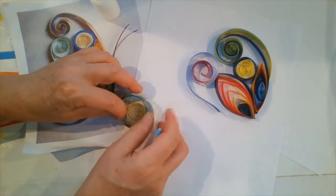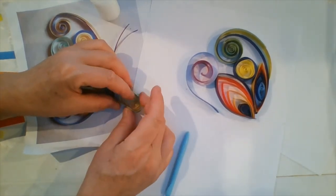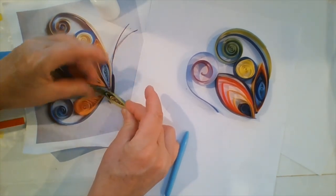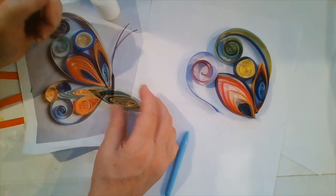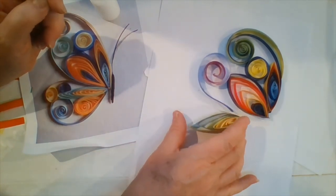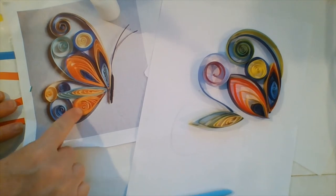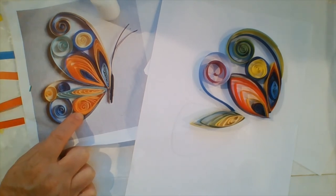You play with it, you get the shapes you want and you play with it. I think we're close enough that I'm gonna smush it down, and throw it into position. All right, next one, one solid color for, I would say, 3 strips. If you want to do a solid color, go ahead.